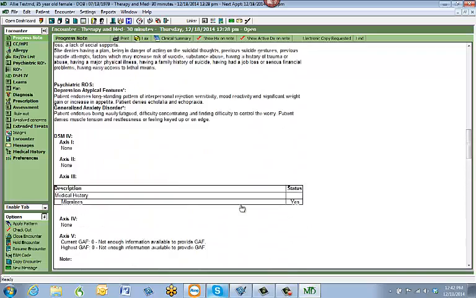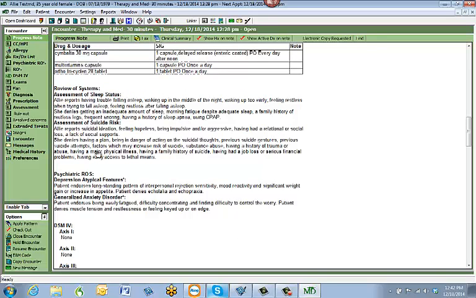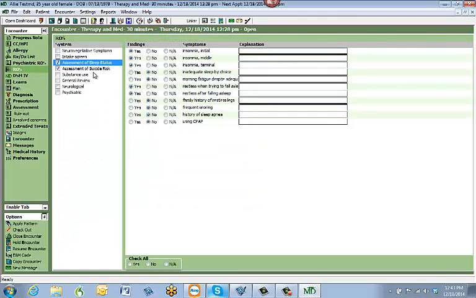So from here, how do you change the information that's now been defaulted into your pattern? If I wanted to change something in my review of systems, it's very easy. You just go to those corresponding tabs. So for example, in your review of systems, we have two different areas. Any systems you can go ahead and fill out. The check marks are basically just allowing you to see what is already defaulted within that pattern. And then it's very easy to go ahead and just simply select no or yes for any of the other choices. Again, since you already have certain things defaulted, if they're normals, you can go ahead and bypass those pieces.